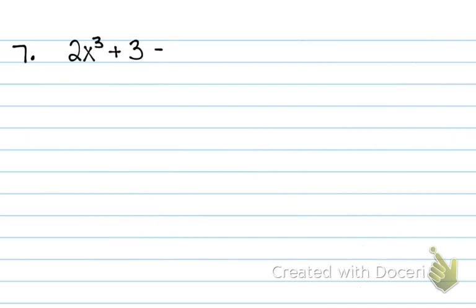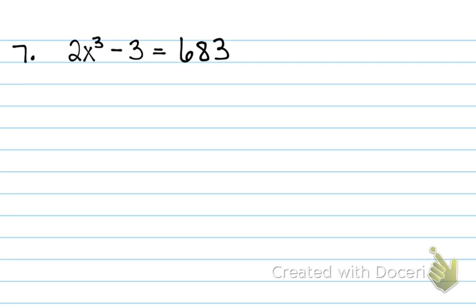Okay, so here's our next one. 2x to the 3rd power minus 3 equals 683. All right, so again, this is very close to a problem that you would have on your test tomorrow. I'm trying to give you the ones where I see more mistakes happening. Let's go ahead and try to solve this.